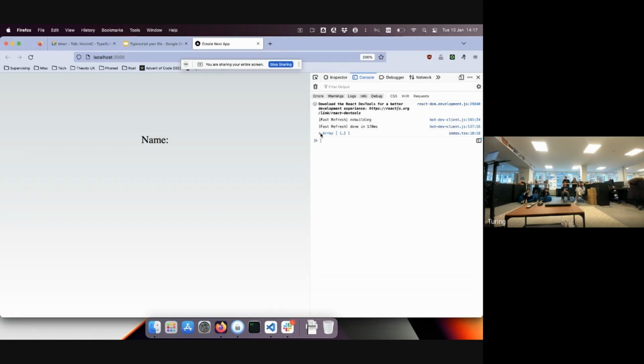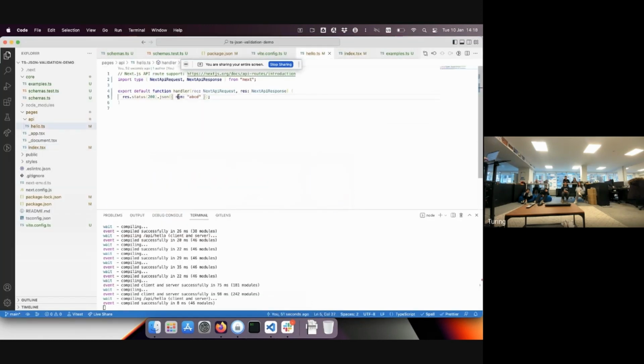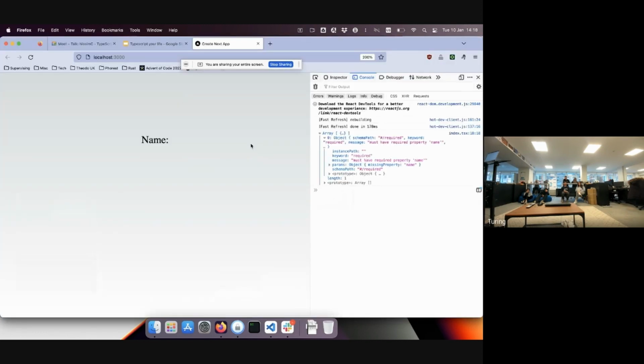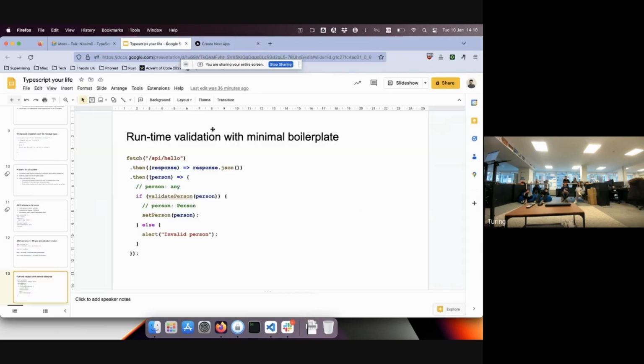And the final little bit, which is quite cool, is that if you have an error, it gives you a very detailed error message. It gives you a list of all the errors during the validation. For example, here, the problem is that the name property was missing. Or for example, if we give it a number, it will say that the name property has the wrong type. So yeah, pretty cool.